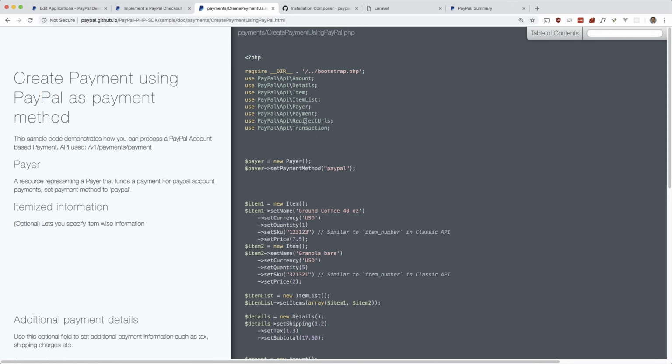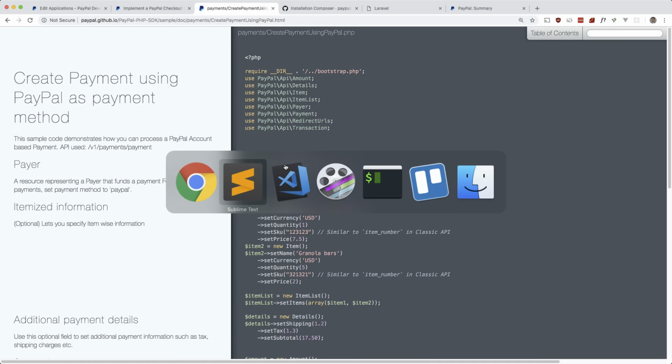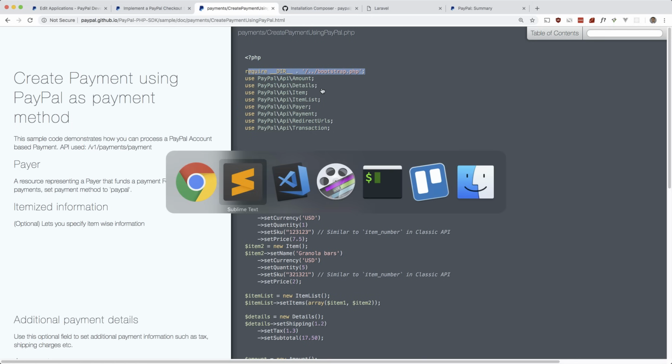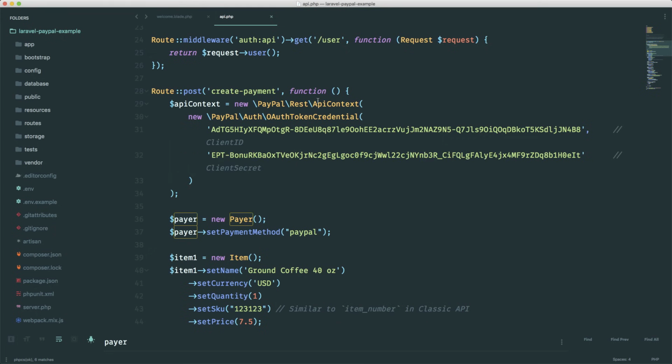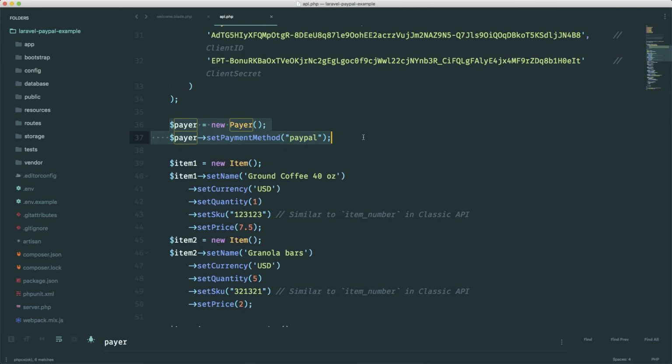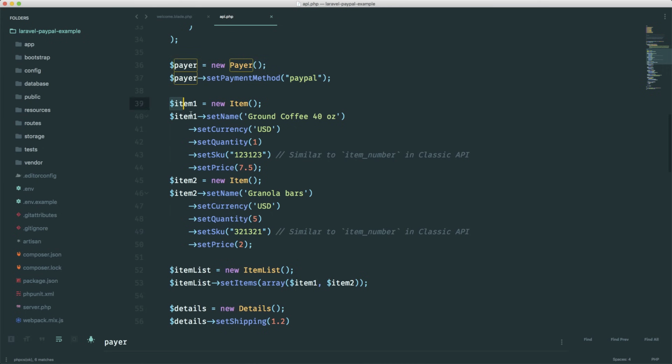A few moments later. Okay, so I basically took all of this and just pasted it in my code, but made some changes. The first thing, as you can see, they're requiring this, and all this is doing is setting up the API credentials. So that's the first thing I did in here. Here's my client ID and here's my secret ID. And then this is the same. This is not necessary, but I just left it in there since it's already in the example.